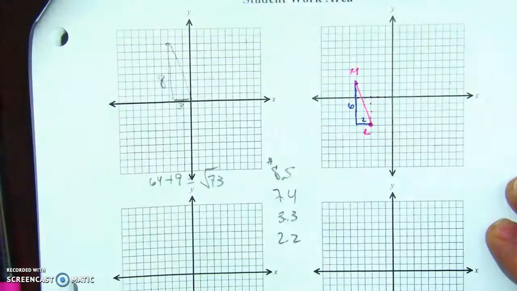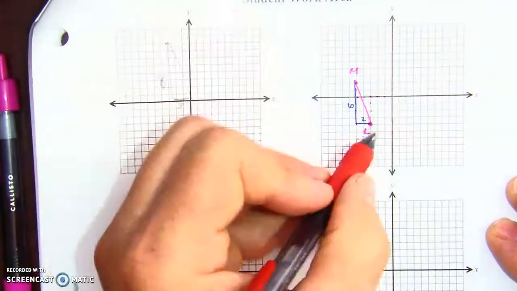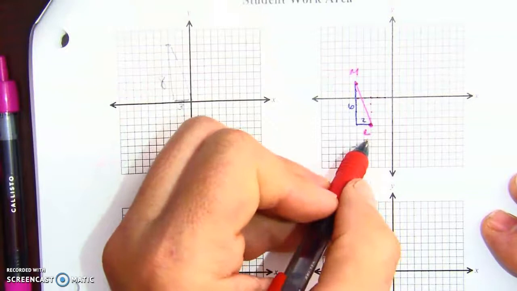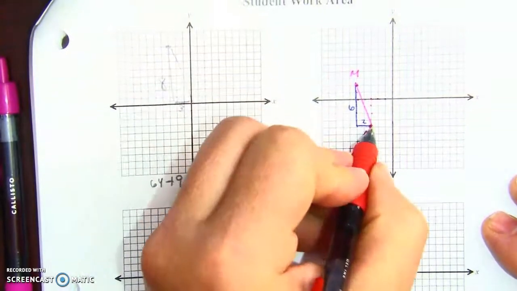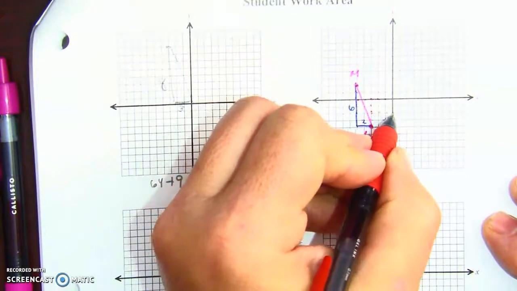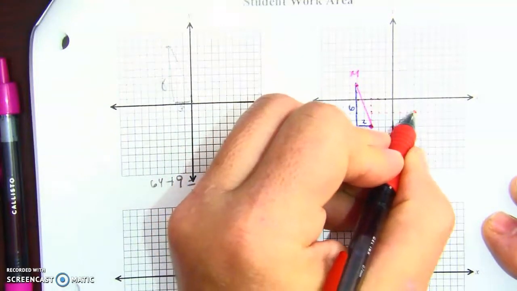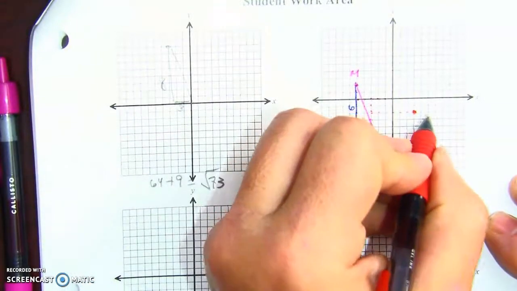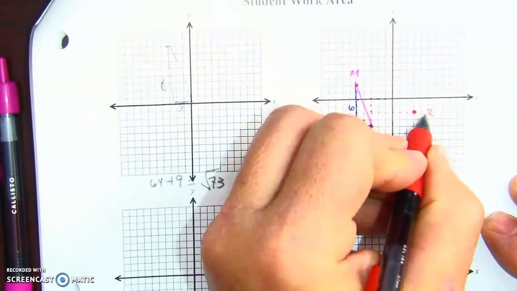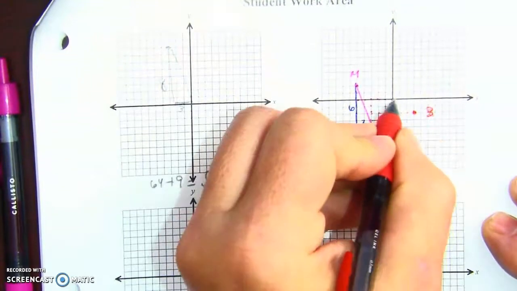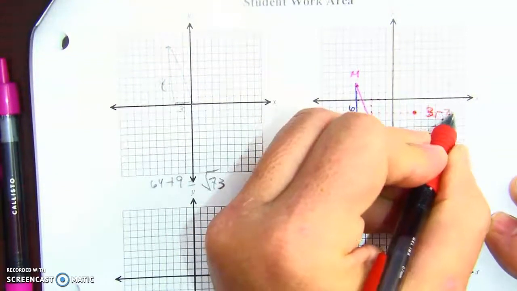So what we're going to do now is from point L, we're going to go 2 units in every direction, and then we're going to count over 6. So if we do this, we start from L here, we're going to go up 2 and over 6. 1, 2, 3, 4, 5, 6. And that's a possible point. And the coordinates of this one would be 1, 2, 3, comma, negative 2.